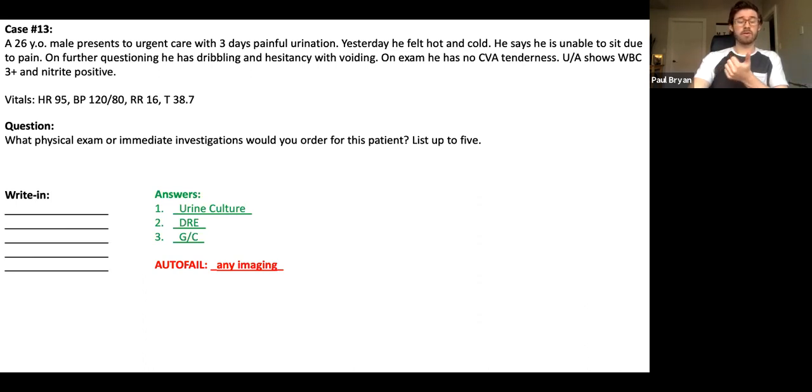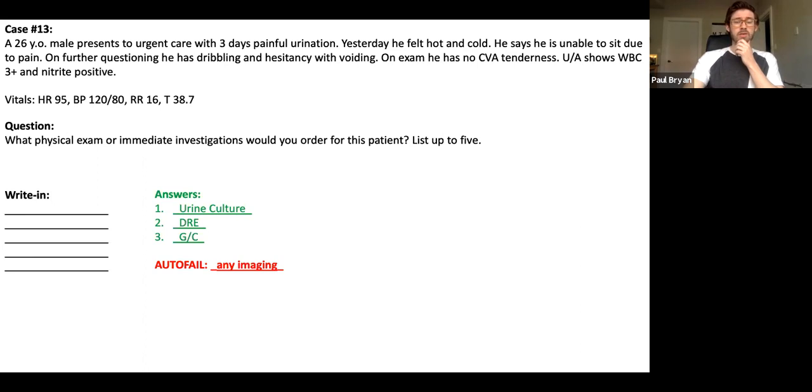And so you want to feel the prostate. You can have a very tender, boggy prostate, which confirms the diagnosis. They also might have prostatitis secondary to a prostate cancer. It's totally possible. They might have a huge abscess on their prostate that you'll feel when you touch there. So it's part of the assessment.